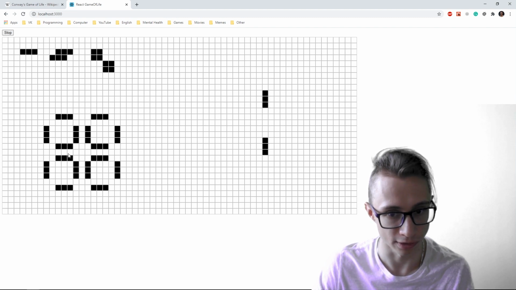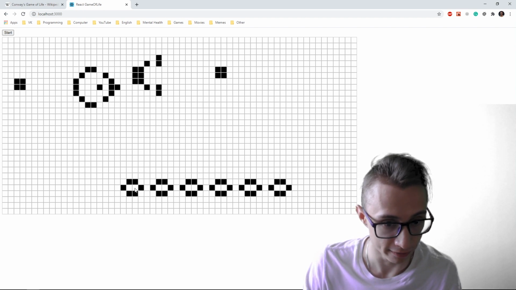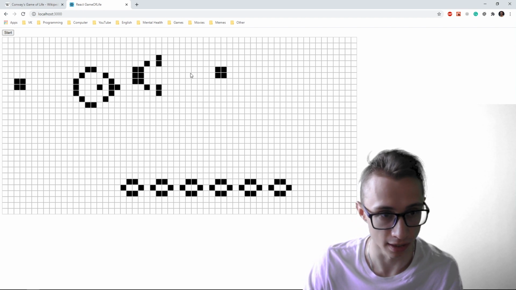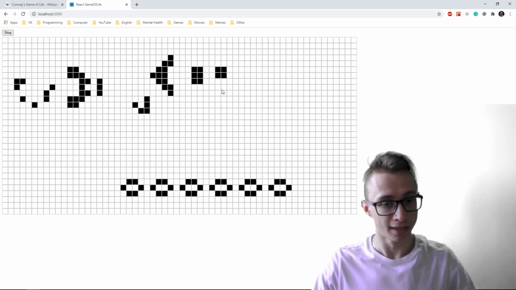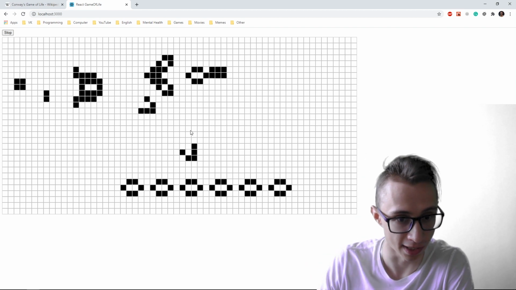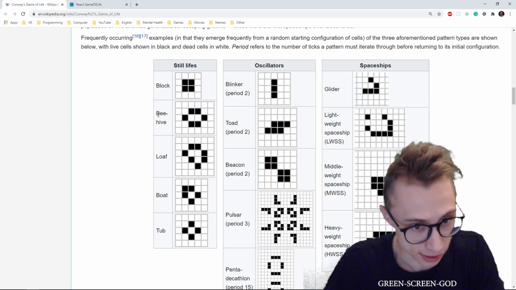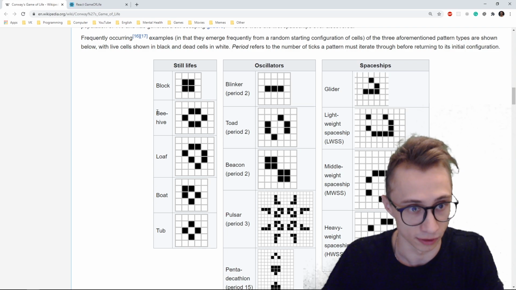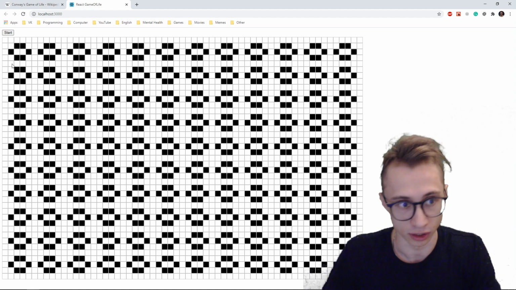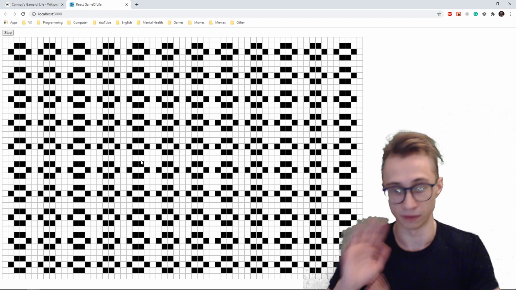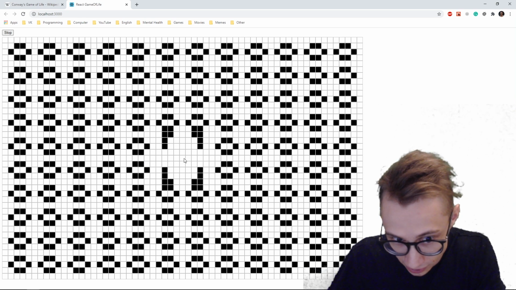Look at this, it's like blowing up or something. Okay, dude, just look at this. I have 6 beehives and I have a glider gun. This thing produces gliders. And so let's see. Check this out. This pattern is called beehive. And look at those, dude. That's a beehive nest or something. That's huge, dude. And they're pretty fine by themselves, but just look at this one simple cell.